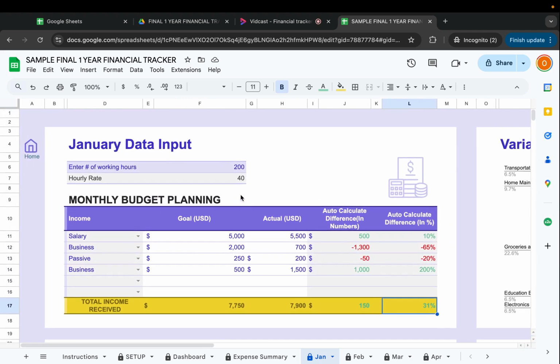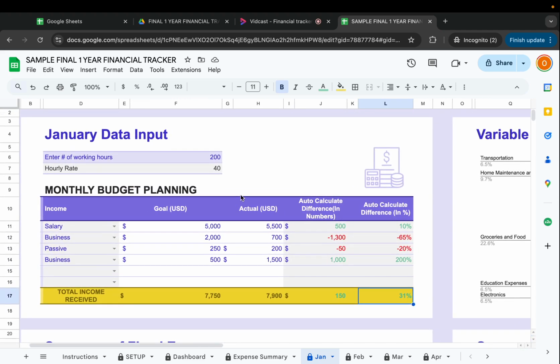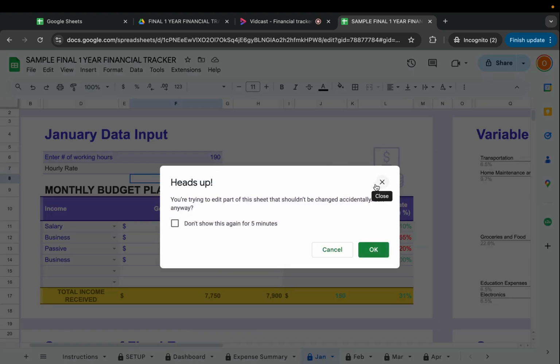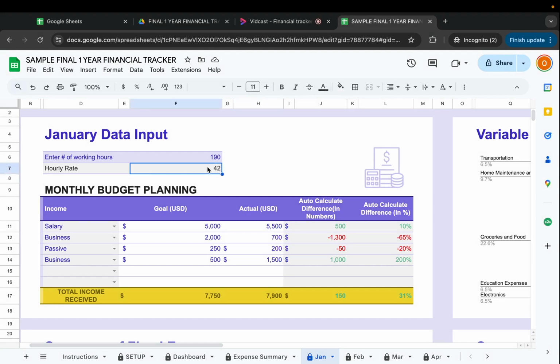A great feature here also, and I'm actually using this too, is to know how much you get paid per hour. Usually we know how many hours we work per month. So as an example, if I put 190 here, it will show me, based on your total income, this is how much you get paid at the hourly rate. Again, you don't have to edit any field with a formula, and if you try to do that, you will get the warning message. This is auto-calculated.